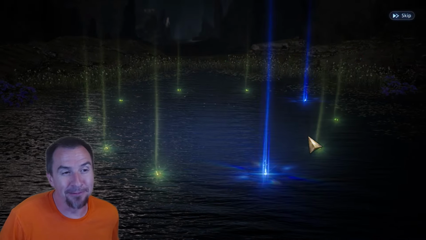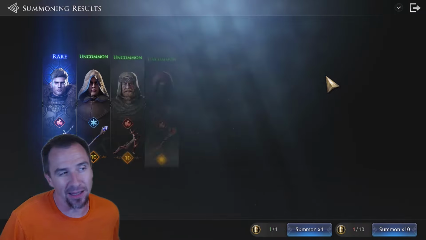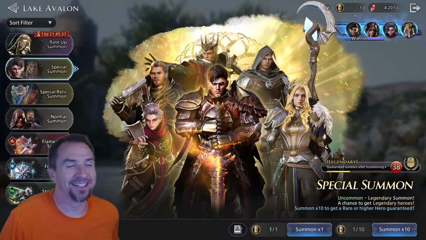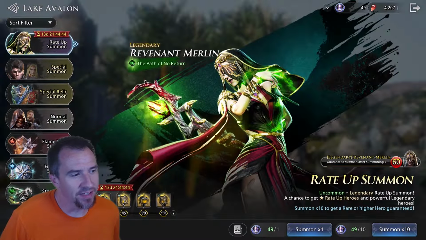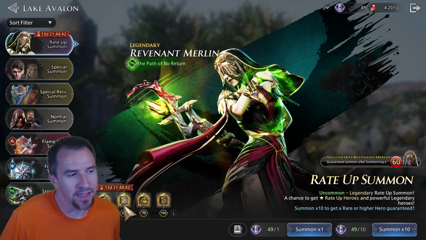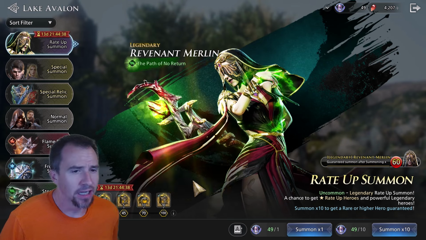When I read Revenant Merlin, I actually thought it was going to be a different variation of Merlin, just like Caliber and Arthur. But that might just be because I'm not naive and I don't know Revenant Merlin, I've never heard of the character before. And again, with the rate up summons, we have these guys down here with the added talismans and tomes that are going to help you along the way. They're just added perks for summoning.